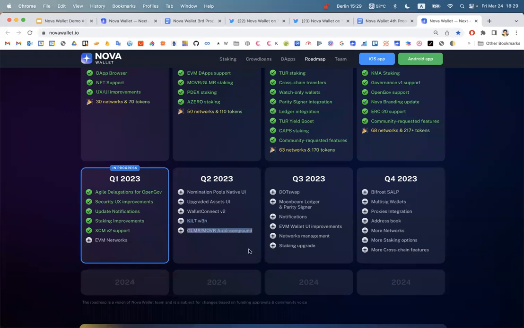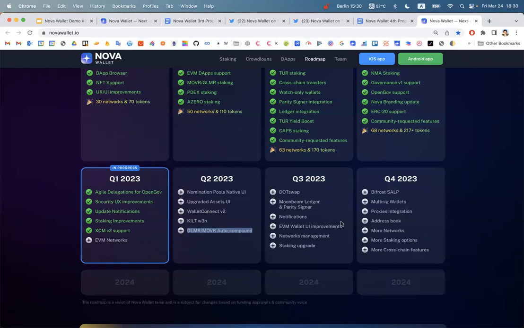Moonbeam and Moonriver staking with auto-compound was, I believe, one of the hottest feature requests in our groups as well. As soon as it was released, I think two months ago, lots of folks asked us for integration. Before, we asked them to do it in the dApp browser, because the Moonbeam and Moonriver dApp allows you to use this auto-compound feature. But now we'd like to have it inside of our application, inside of our staking user interface.